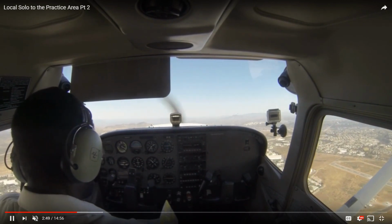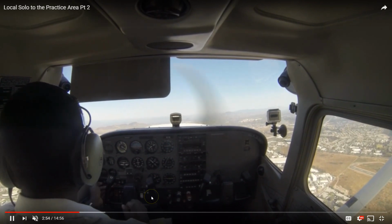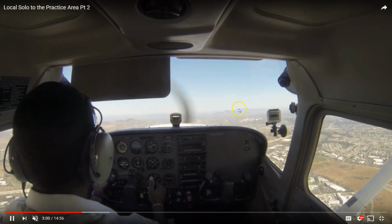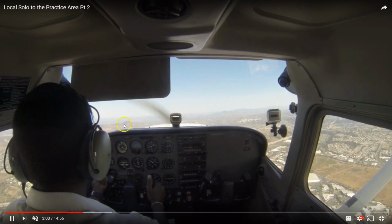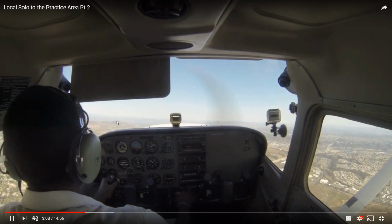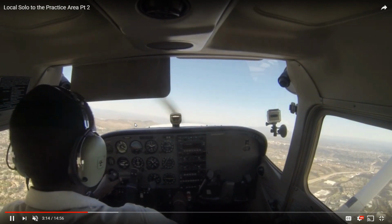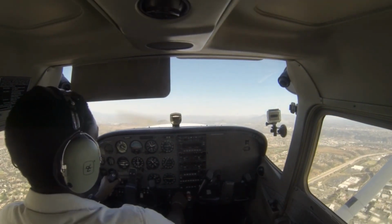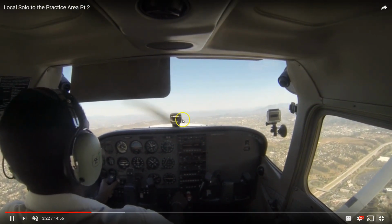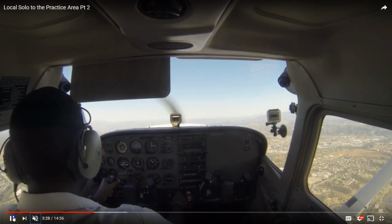Alright, so we'll just mute that for now. As you can see, I'm on the downwind leg. At this point, I will be getting out my chart. I'm getting ready. I'm going to shoot for this Cowles Mountain right here, my first waypoint. And I can see these mountains. I can see these houses. Everything is so clear. The visibility is nice. As soon as I come over this mountain, then I'm going to start going towards Lake Jennings, which is my second waypoint, right? But on this morning's flight, look at this picture. Just look at it one more time, right? Everything is clear and nice. Going to pause this one right here.